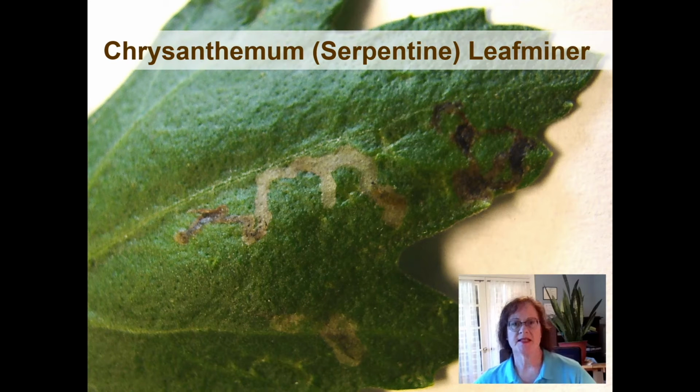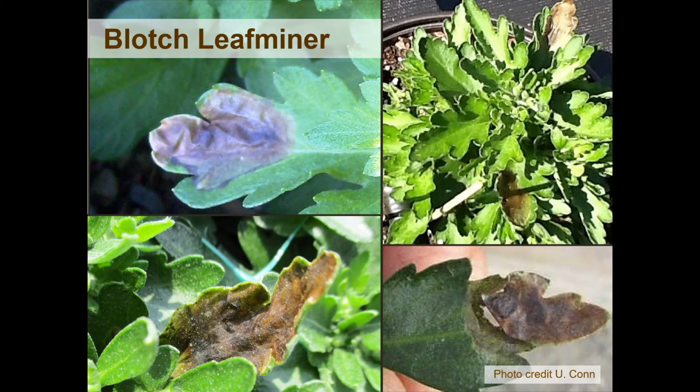Our first pest is leaf miner, and here you see the signs that a leaf miner has visited your crop. This is a serpentine leaf miner. That's the typical leaf miner that people recognize on a wide variety of crops. We also see blotch leaf miner in chrysanthemum. It forms this large vacant portion of the leaf. Notice how the edges often remain, and it has somewhat of a margin often as well. And here we see a whole plant with that effect.